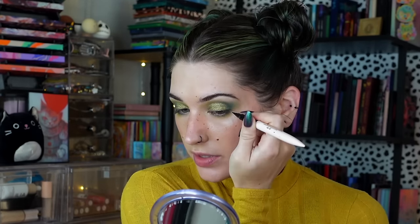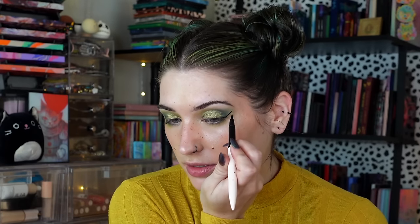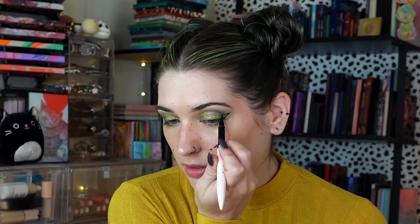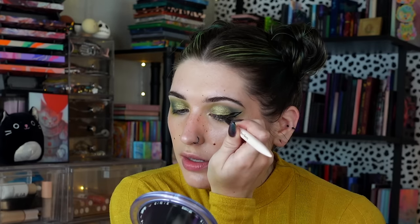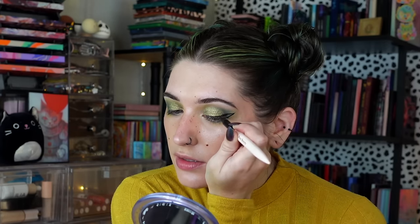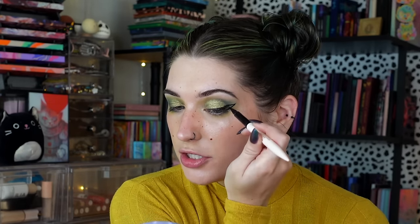I'm going to go through and make sure the edges of that shade are all fluffed and blended. I want to go ahead and add my inner corner — I'm going to use Lush for a cute little spotlight. I just want to add a wing now using my Rare Beauty liner. It's always so hard for me to do this on camera, so bear with me. I'm just going to draw my tail and then swoop it in, obviously thinner in the front, and then connect and fill it in. Then I have to do the other one and make sure they match as close as possible. I think that's about as even as those are going to get.